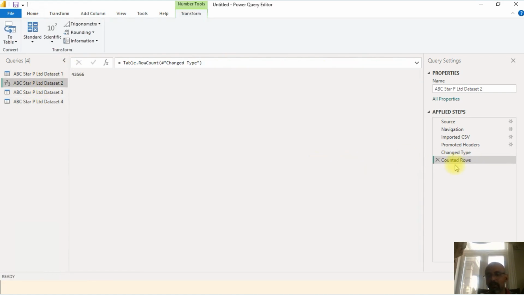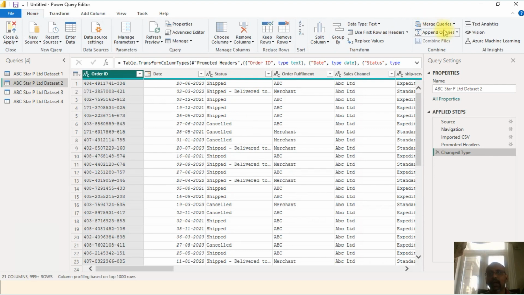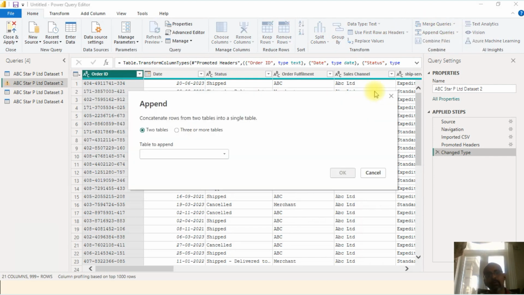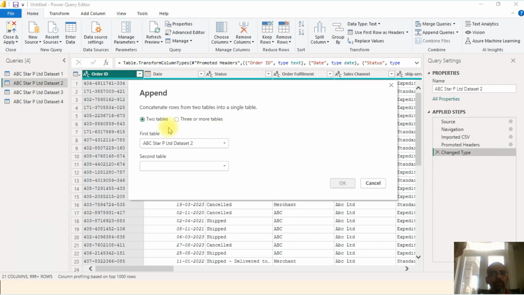Make this a table, then a count, and then use this option, append queries. Again, you can use append queries as new or existing table. This time we'll use it differently. We'll use append query and create it as a new table, instead of the existing table.